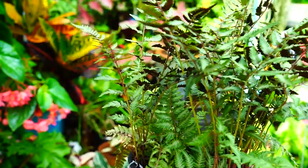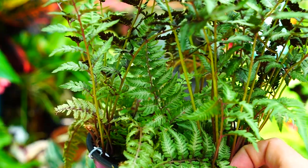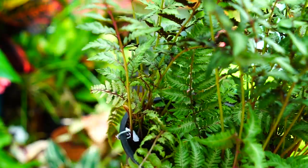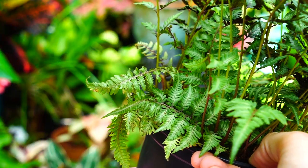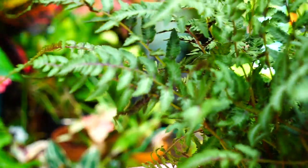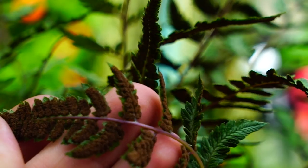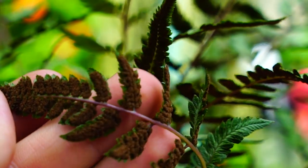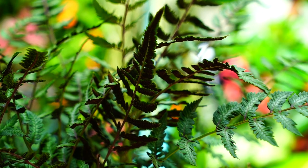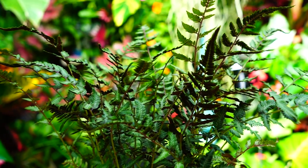If it does well, next year I'm going to try the Godzilla variety. I have seen Japanese painted ferns grown as houseplants — I've never tried it, but the main thing they'll want inside is a lot of humidity, which is typical for most ferns indoors, plus plenty of bright light. You can see on the underside of the pinnae those little tiny bumps — those are the spores. These ferns can be reproduced through division in springtime, or they'll spread on their own through spores.